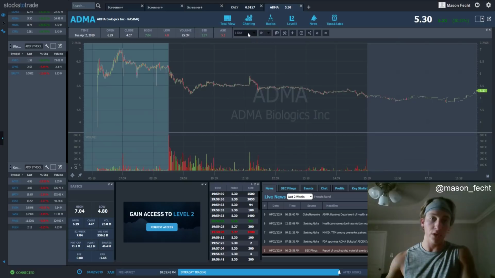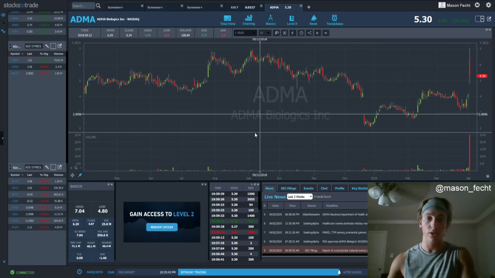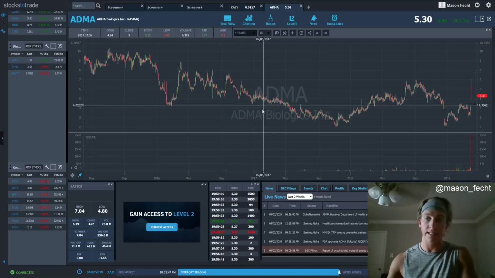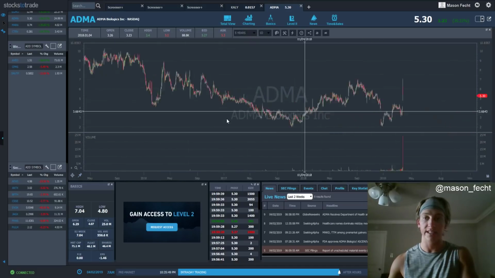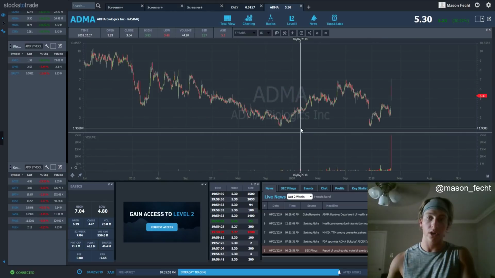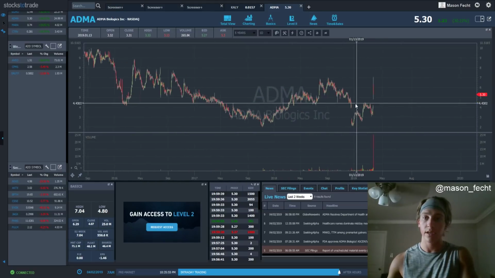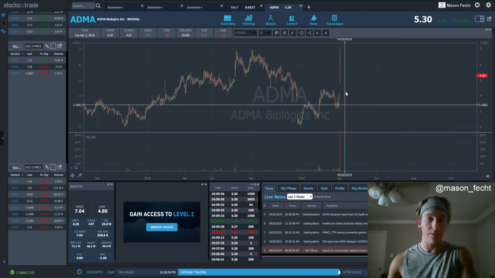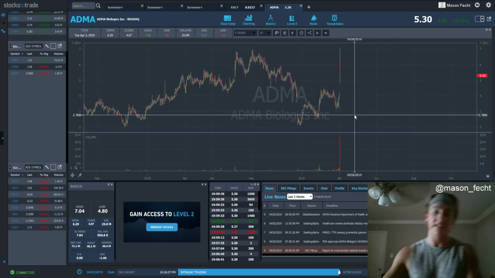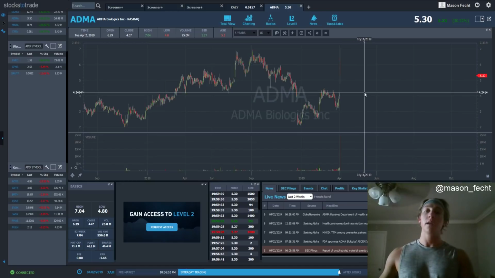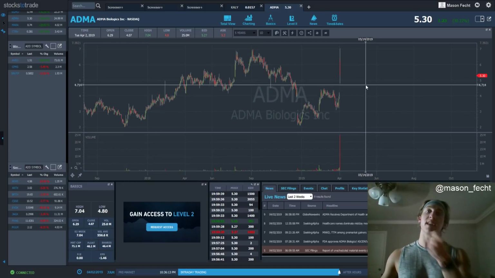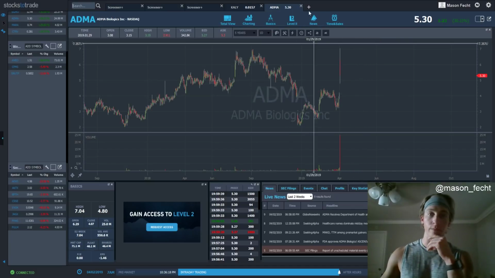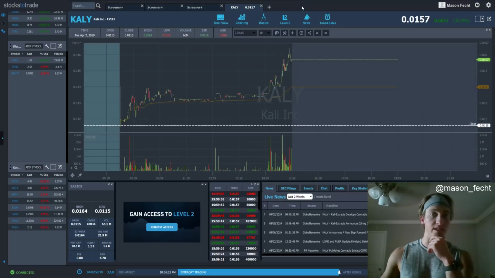The float's a little higher on this. The long-term chart is not that great. This is the first time it's really even traded significant volume. So I'm not interested in this for now at least. Yeah, I might even put it on my secondary watch list. I don't think this stock is that volatile intraday. This is kind of like Derm that I mentioned yesterday, where Derm went up 100%, but all of its volatility was during pre-market. Intraday, it really wasn't that volatile. So I'm good. I'm not going to include this on my watch list.